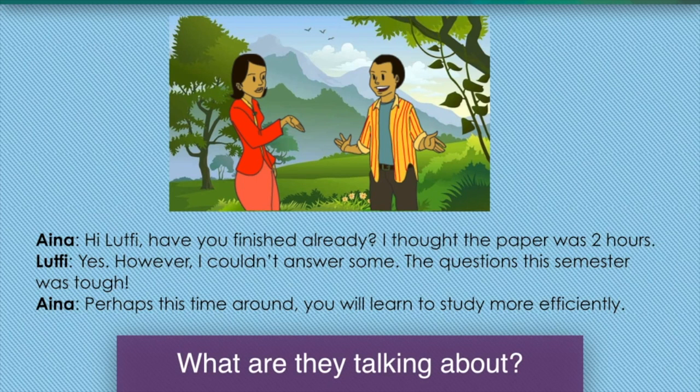What do you think these two people are talking about? They are talking about their exam. How do you know? You look for clues to find out what the whole conversation is about. You are looking for the topic of the conversation. In this topic, you will learn how to determine the topic of a paragraph.